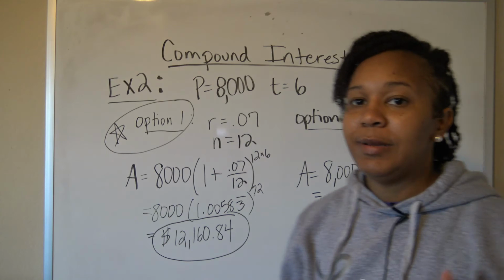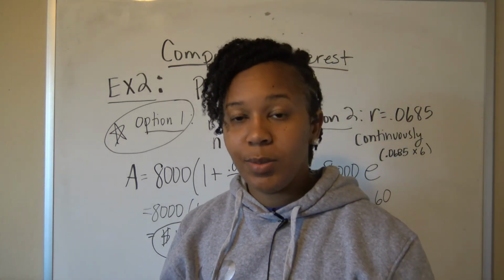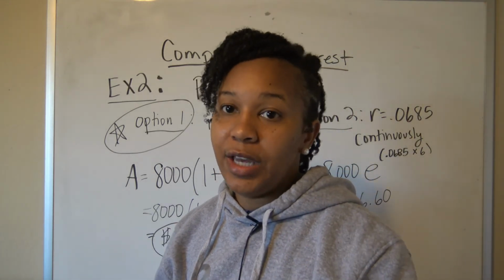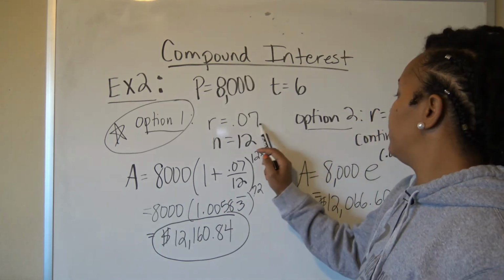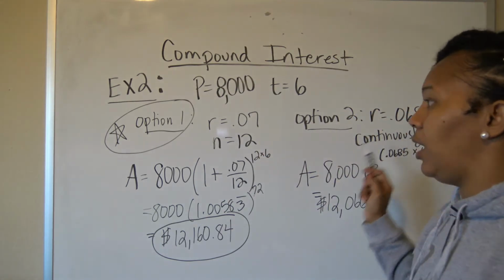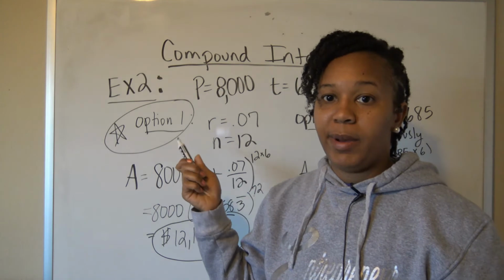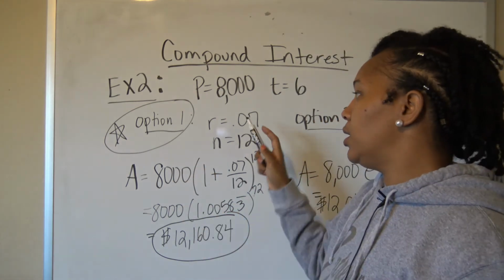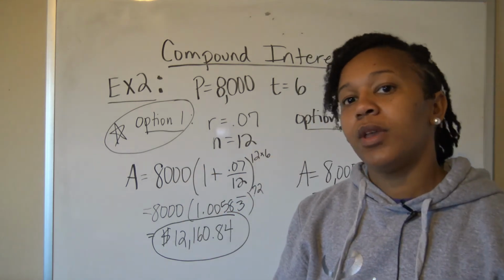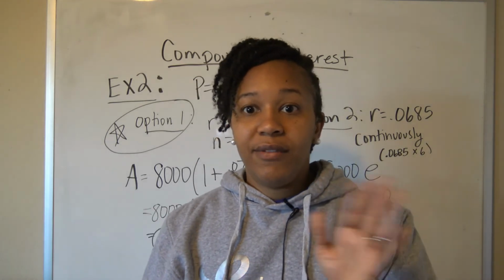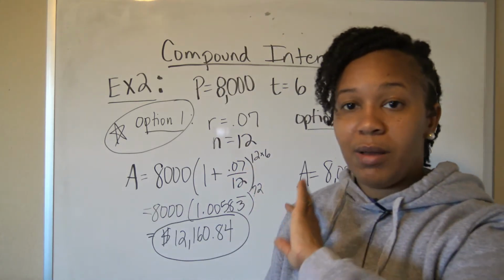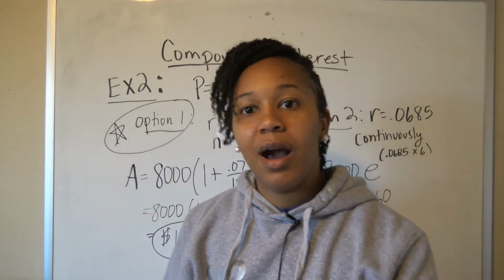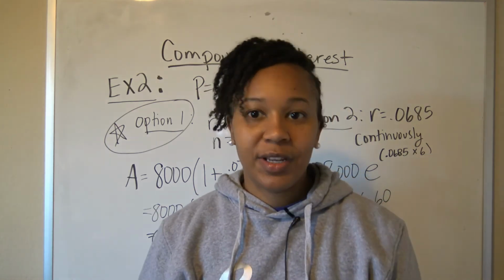Now remember, I did mention that continuous compounding was the better option, but in this case you have to look at the interest rates. This one had a higher interest rate than that one, and that's why this one came out to give you the better return. If you have any questions about anything from this problem, don't hesitate to ask them in the comments or send in a personal email.